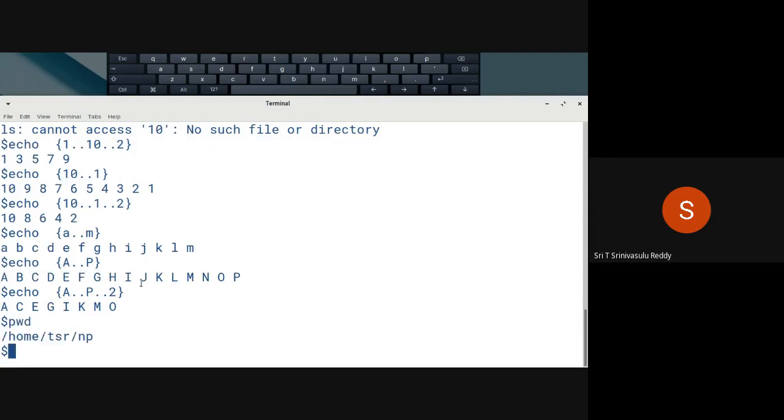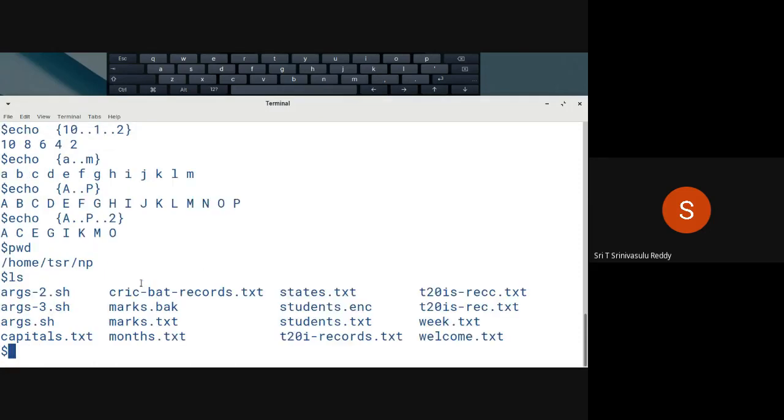So let me create, for example, so NP is there. Right, and these are the things that we have. For example, there is a command called mkdir, right? All of you know that. mkdir is a command to create directories. So in case you have some requirement, let us say you want to create some folders, those folders you can directly specify by using curly braces.